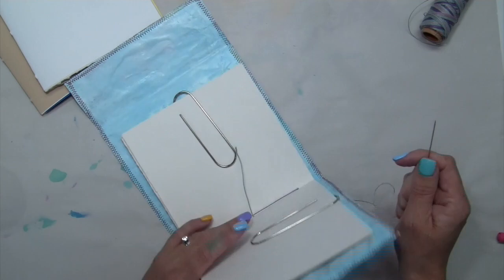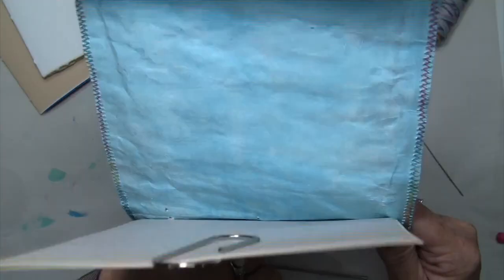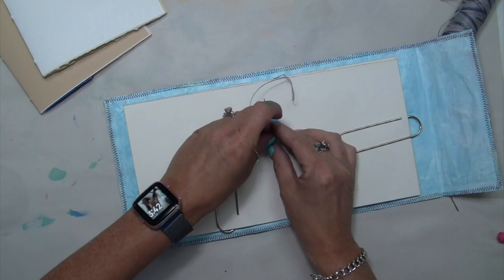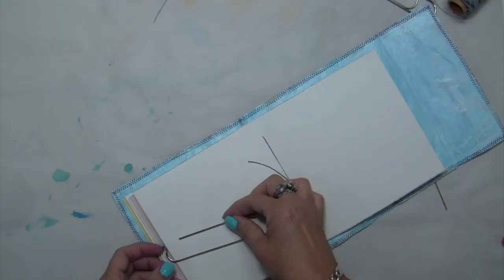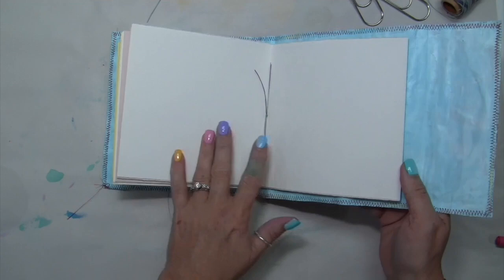And then you just bring it right back up through the middle so the ends meet. And just make sure everything's tight at the back. So I'm just checking to make sure everything's tight. And then I like to have one thread on either side. And then tie it off. I like to knot it one way and then the other way. I just think it sticks better. And then you're just going to do the same thing with the other two signatures. And there they are.